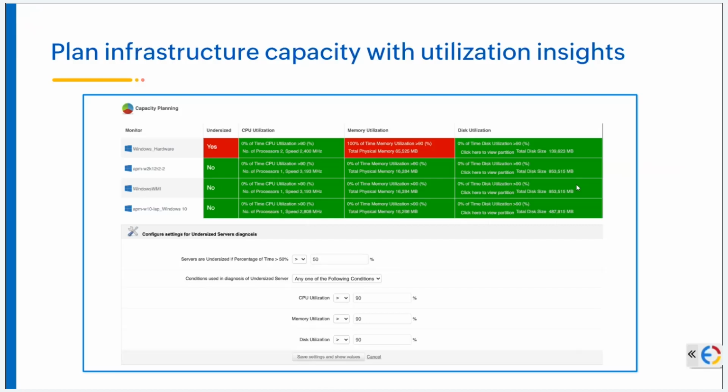So we have undersized servers, which are the candidates for performance bottlenecks. These undersized servers occur when the resource allocation falls short of the actual application needs. Consider a server with 8 GB of memory running 4 applications.